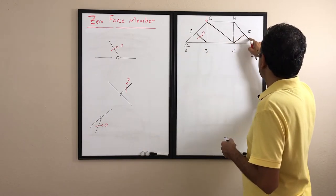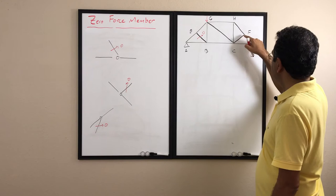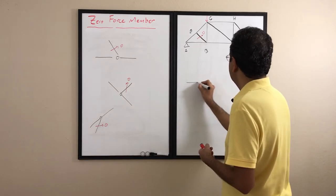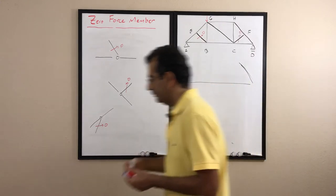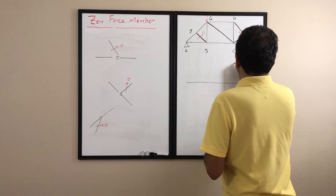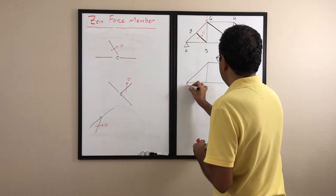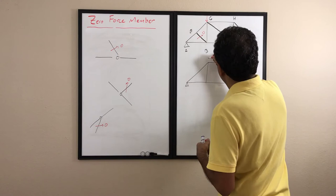The same for joint F. If I look at that, these two are aligned. So there are three members there. Two of them are aligned. There are no forces applied on that joint. Therefore, the third one becomes zero. So if I come and redraw that, I have something like that. It goes up here and here, and I have the reaction here, the reaction here, and the force up there.